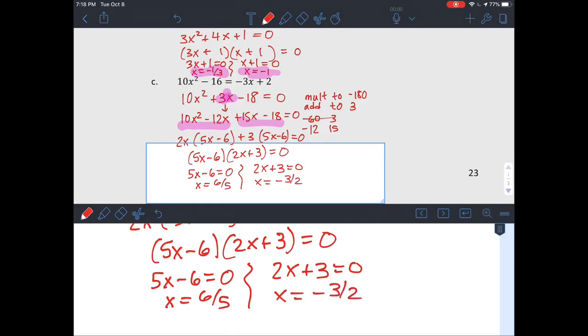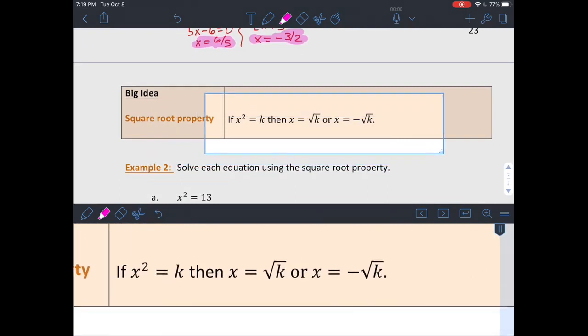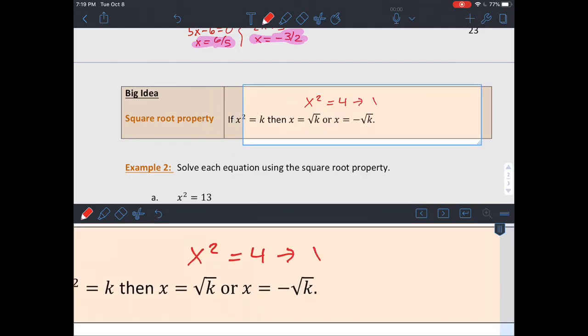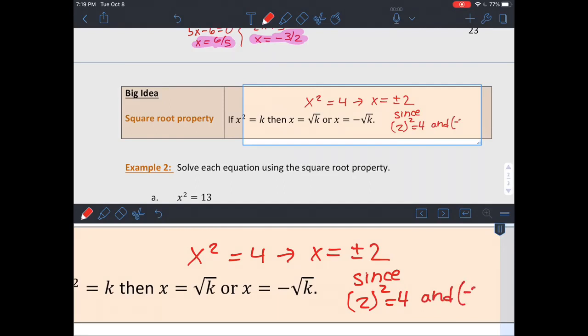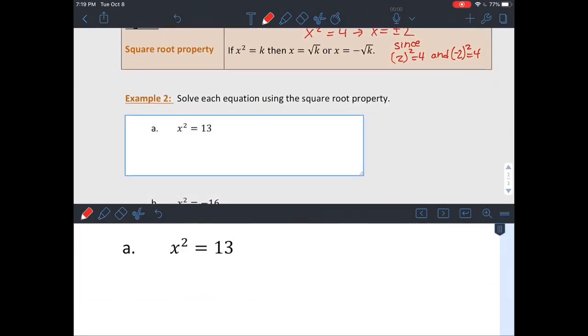Okay, you guys are pros at that by now, which is solving by square roots. So if you don't have a term with just x to the first, if you only have your variable being squared, you can get your variable by itself by doing the inverse of second power, which is taking the square root of both sides. When you do that, you're going to have both the positive and the negative value, because if you think about x squared being equal to 4, both positive and -2 will get you back to 4.